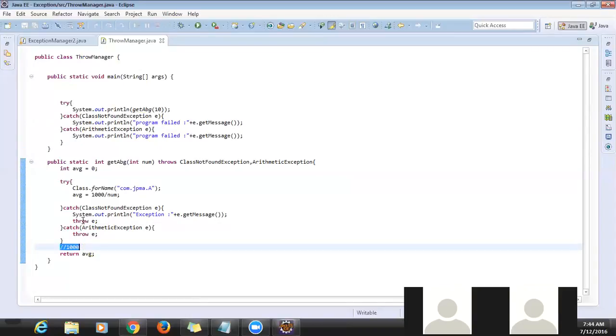Because some exception occurred, so why would you execute these 1,000 lines? It's not required. In between the program failed, so we should not execute the rest of the lines. Just skip it, and you will save time. That is the main purpose of throwing the exception.